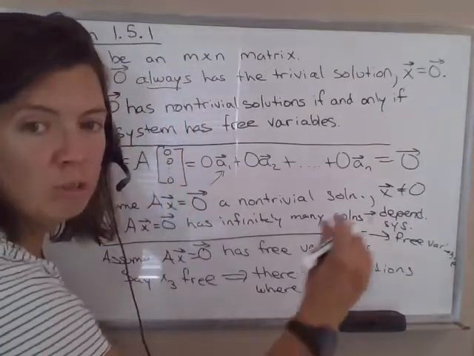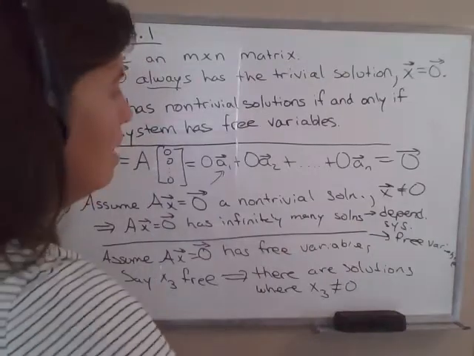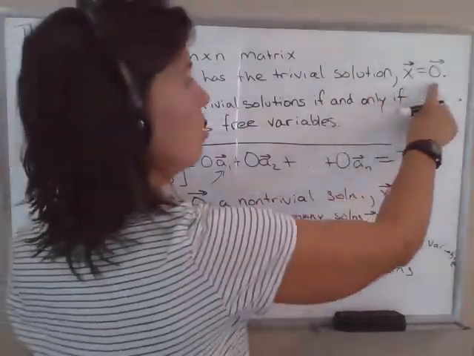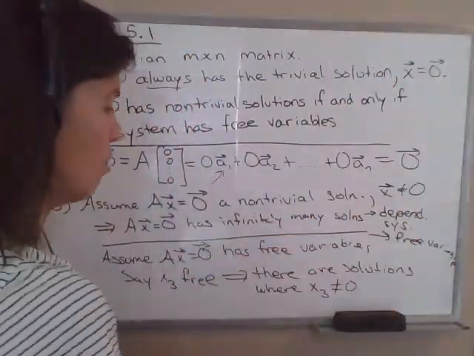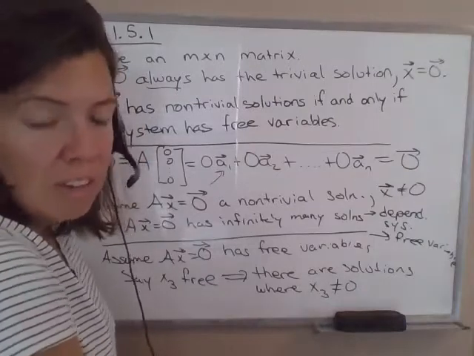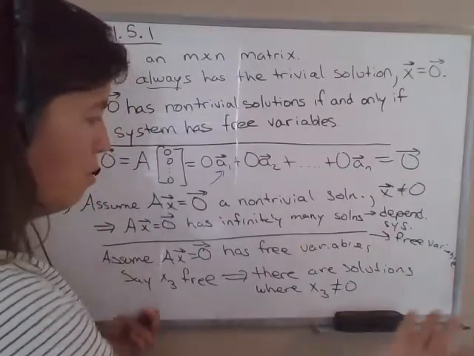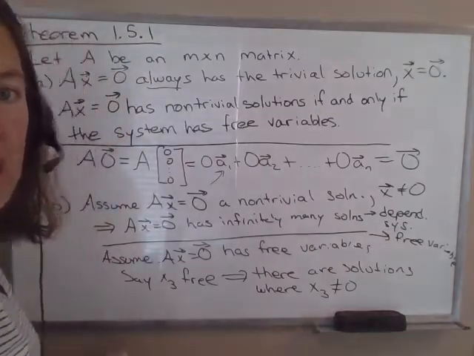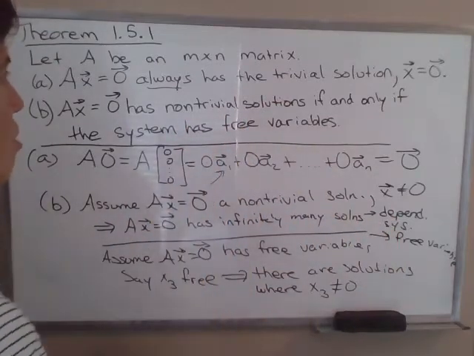We could find a solution when x3 equals 1, and when x3 equals 2, and when x3 equals 3. But those would all be non-trivial solutions, because a trivial solution is just the 0 vector, the 0, 0, 0, 0, 0 vector whose entries are all 0. If you have a free variable, then that free variable certainly doesn't have to be 0 in order for you to build a solution off of that. So there are definitely non-trivial solutions. So I just want to talk through all the logic connecting the dots in this theorem here.